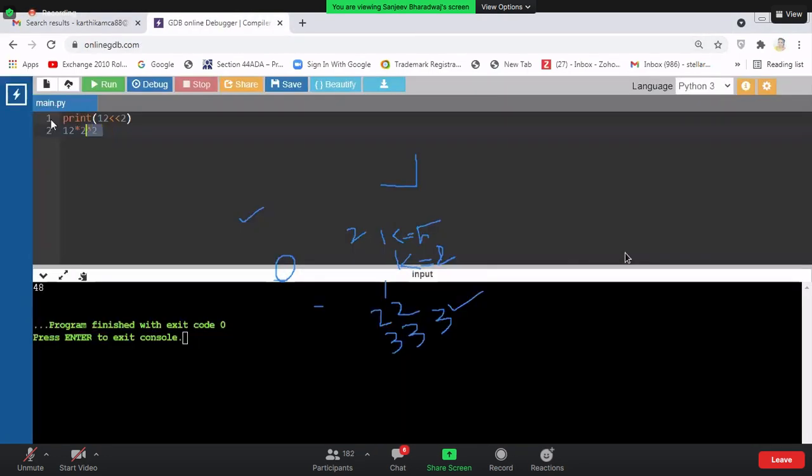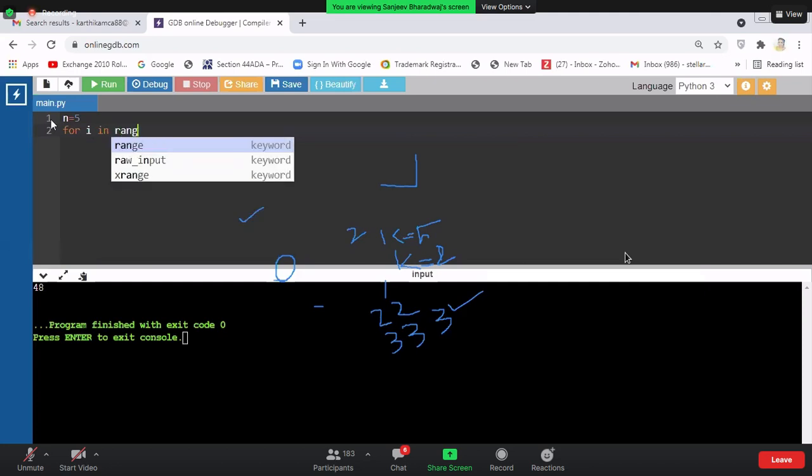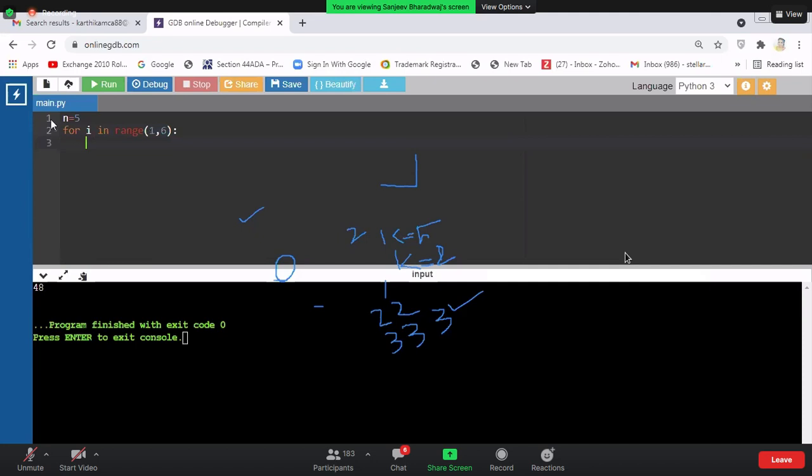If you want, let me print it out and show it to you. N is equal to 5. For I in range 1 to 6. Okay, I want 5 rows, so let me start from 1. For J in range 1 to I plus 1.